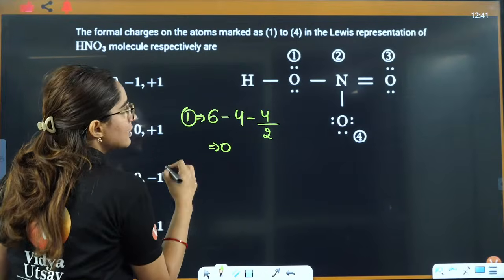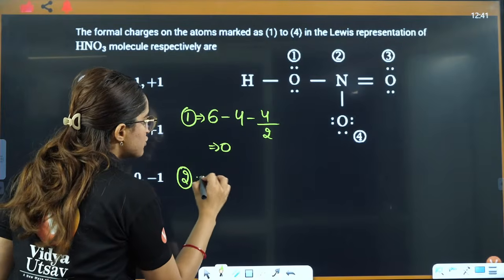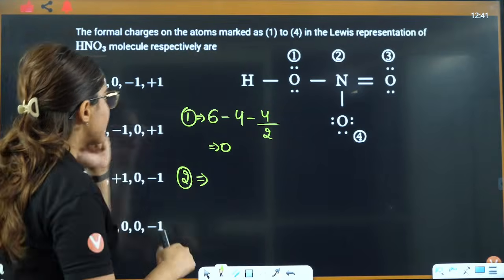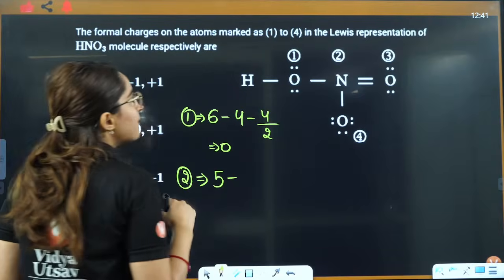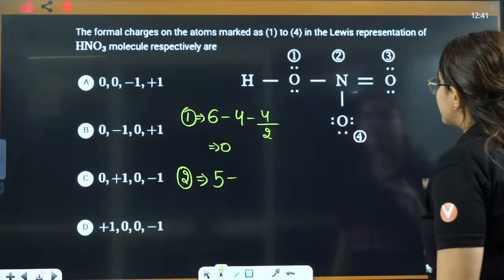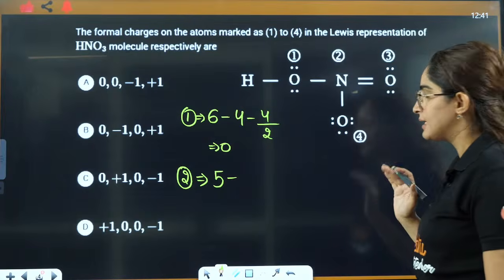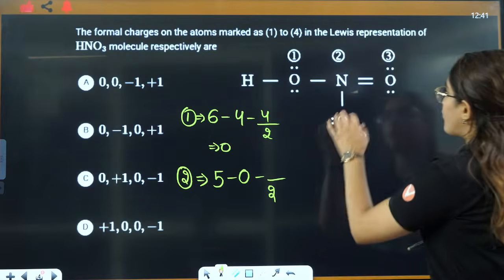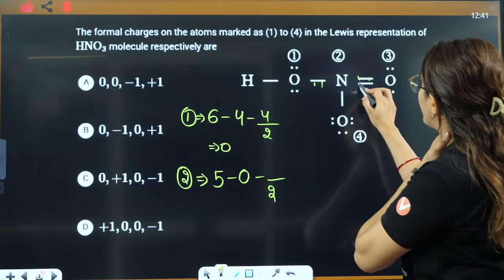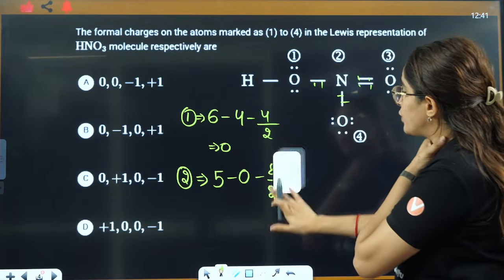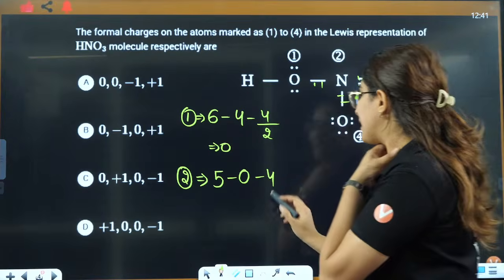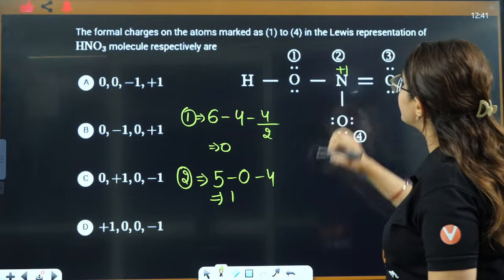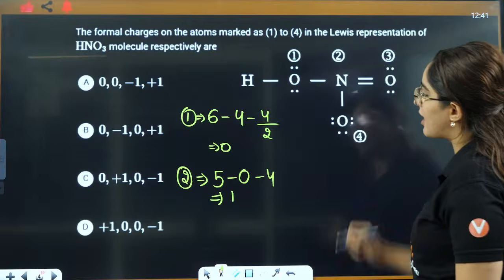What about the second? Let's talk about the second here. Second is nitrogen. Nitrogen belongs to group number 15. So 5 valence electrons it will have. So we'll write 5 here, right? Minus number of unshared electrons. Is there any unshared electron? There is no lone pair here, right? Minus 0. Minus bond pair divided by 2. How many bond pair electrons are there? 1, 2, 3, 4, 5, 6, 7, 8. 8 by 2 is 4, right? 5 minus 4 is 1 here, right? So it is going to be a +1 charge. That means here you will have one positive charge, right?